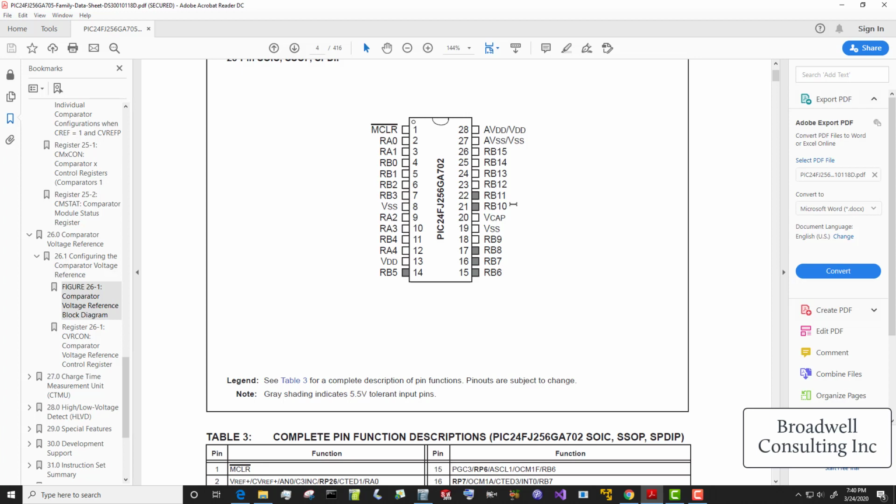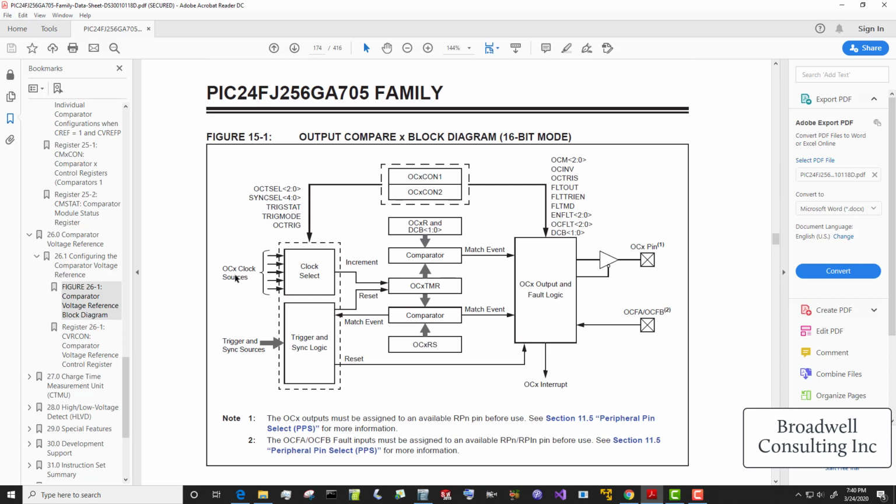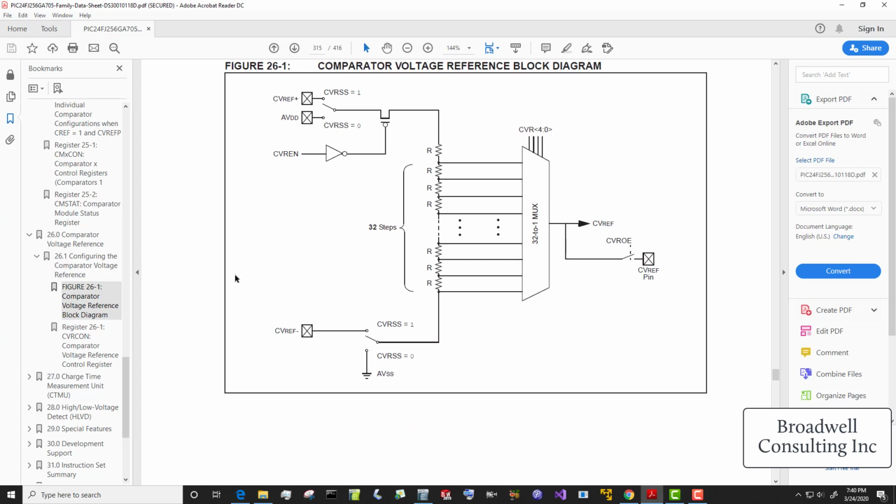There's two ways that I could see us doing sampled audio. One is driving a PWM circuit using the output compare blocks, and then running through a filter, which would essentially average out the PWM percentage into an analog output. The other way we could do it is that the 256GA705 has a 32-step comparator, the output of which can be driven to a pin. And so we could take this output and drive it to an audio op amp and use that to potentially drive the speaker. Right now, I think that's the path that we'll probably take. We get 32 outputs, which is the equivalent of 5 bits of audio resolution.